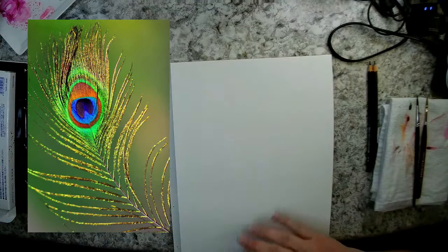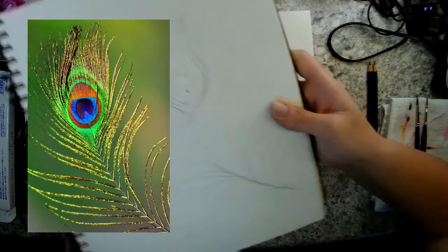I'm going to use some Legion Stonehenge 9x12 100% cotton paper. I'm just going to keep my sketch off to the side here just to remember how I wanted to do it.